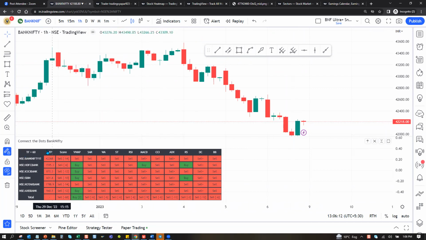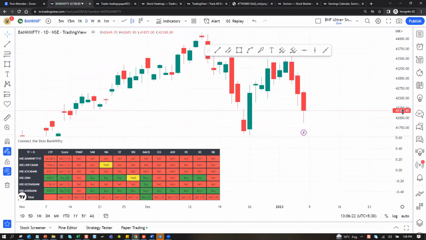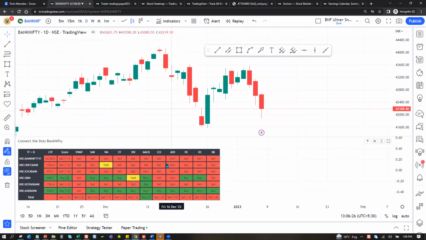This is how it looked like. यहाँ पे TF is equal to 60 means time frame is equal to 60 minutes, which is 1 hour. And आप इसको डेली में देख लीजिए, ये डेली में आपको अभी -37 स्कोर है सारे स्टैंडर्ड इंडिकेटर्स का पुट टुगेदर. Okay, this is one.